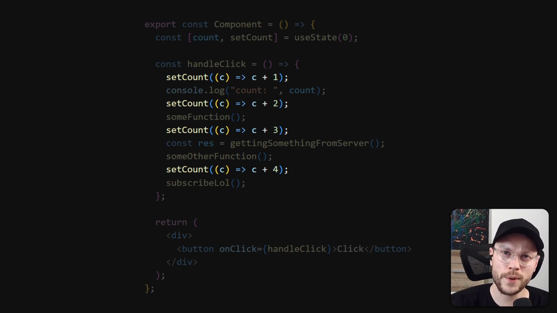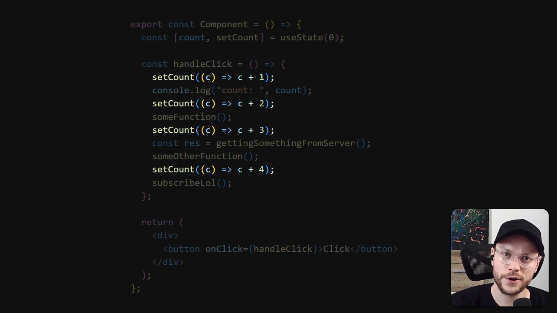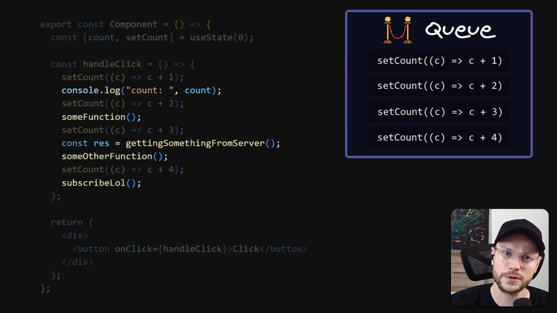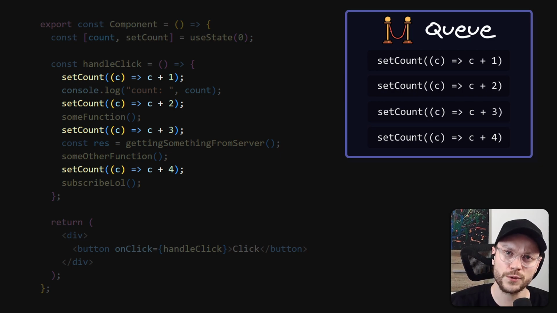And to be able to batch those setStates, we can't execute them immediately. React is actually putting them into a queue. And having this queue, it can first process all the rest of our code, then batch together our setState calls and execute them together within one re-render. So that's the primary reason why React is not executing setState immediately. Okay, seems logical. Case closed.